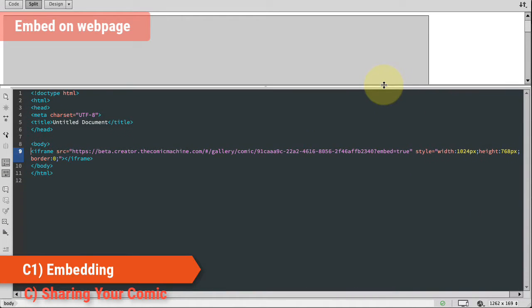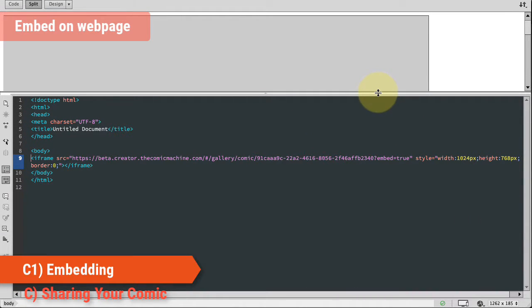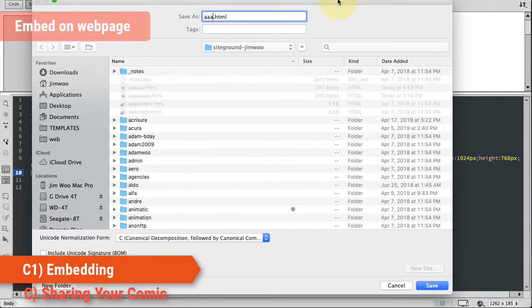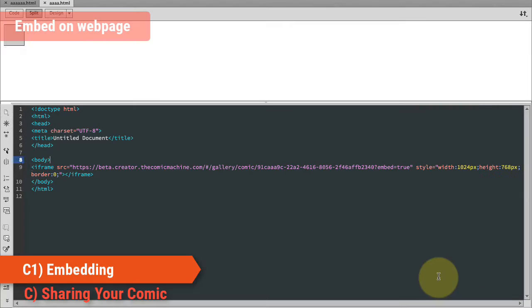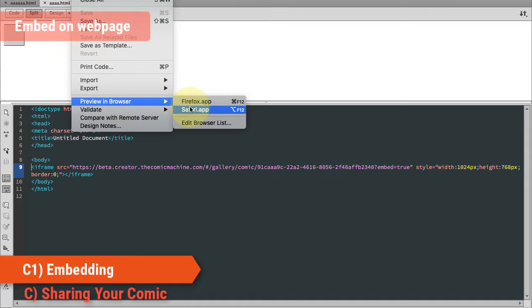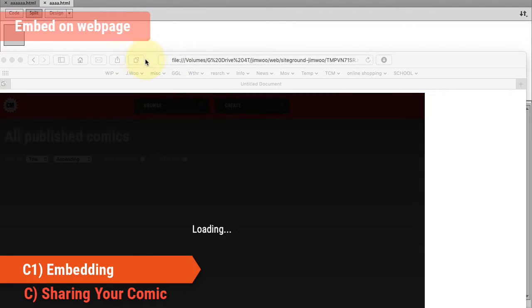I can't actually see it until I load it into a browser. First I'm going to save it, just save it as AAAA, and then I'll preview it in Safari.